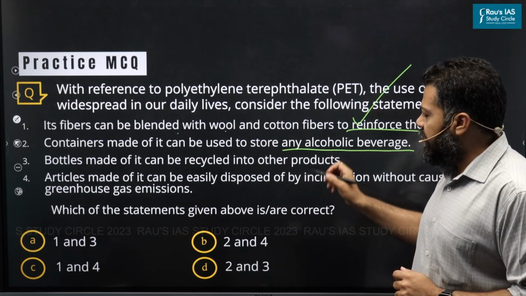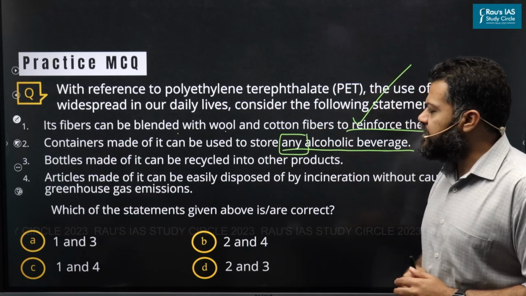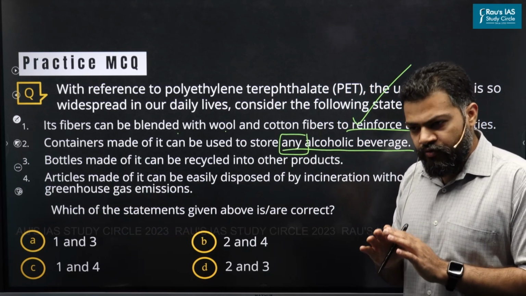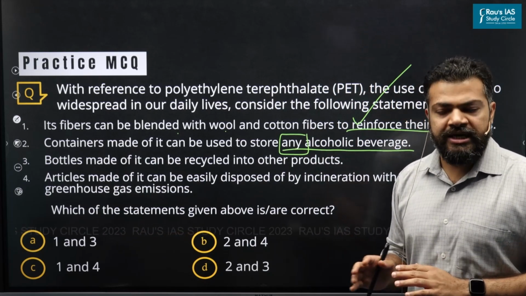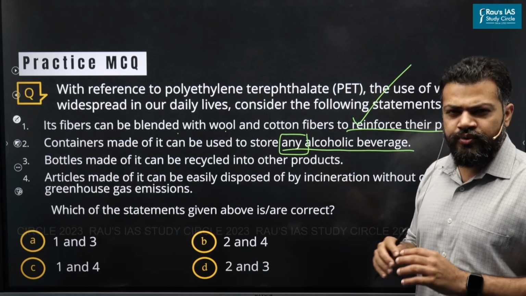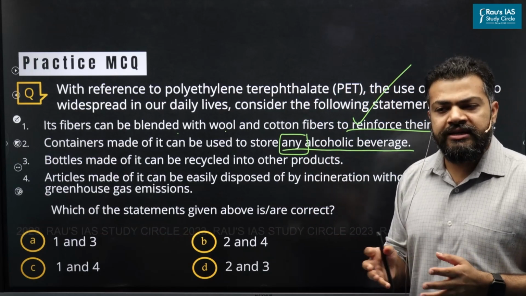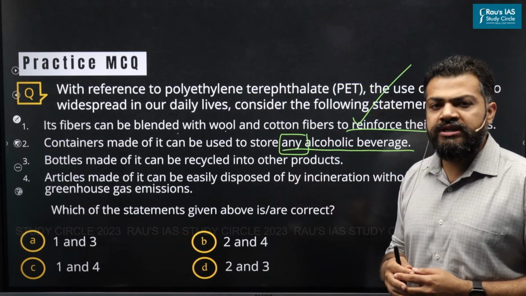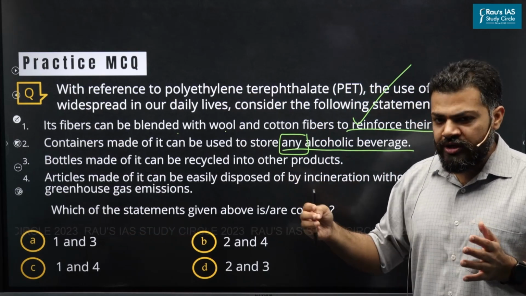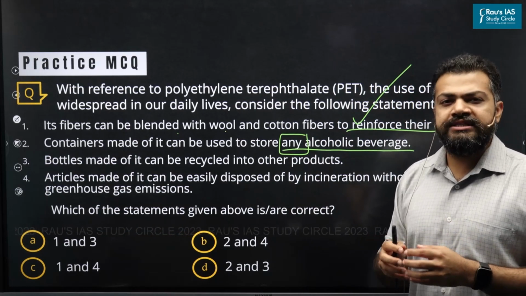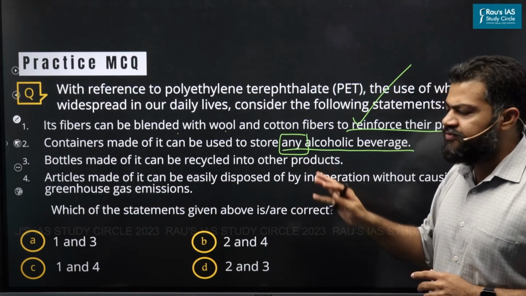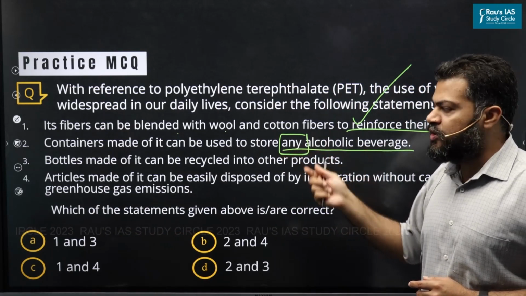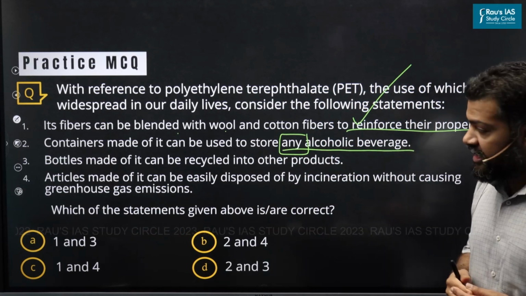But here, I would suggest you emphasize a little on the words any kind of alcoholic beverage. Usually alcoholic beverages are normally not placed in plastic containers, for a few reasons. Alcohol being a volatile substance can easily vaporize, and normally PET bottles are impervious to oxygen. They do not allow oxygen to move in, but alcohol can still vaporize beyond plastic. So usually they avoid it. Okay, but even if we do not know about this particular point, let's see if the elimination method can help us here or not.